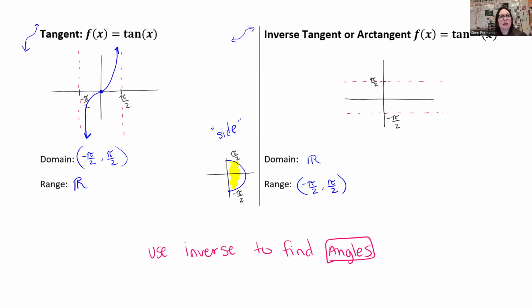And then again, if I'm going to reflect over the line y is equal to x, right now it goes from the origin and it curves up. So now I'm going to kind of go from the origin and curve up this way so that it would be reflecting over the line y is equal to x. And then I kind of curve down like that.